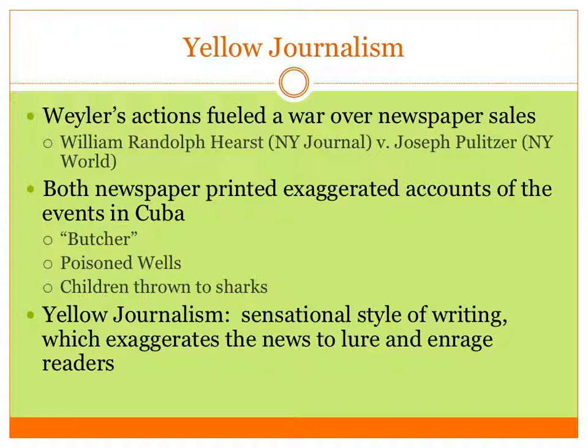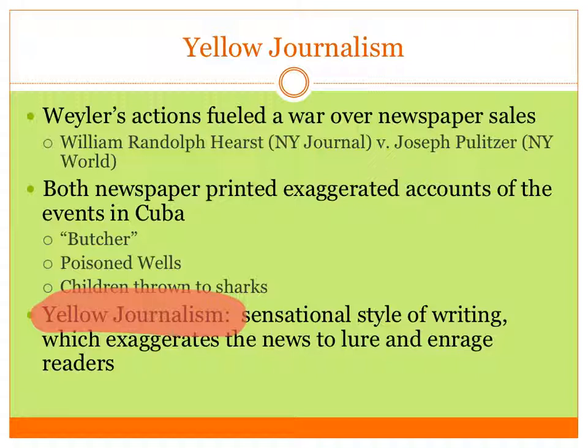This is called yellow journalism. Now, this is a key term that you need to know. Yellow journalism, right here. You have to know what this is. This is going to be a huge cause of the Spanish-American War. It is a sensational style, this exaggerated style of writing, which exaggerates the news to lure and enrage readers. They become emotionally charged, emotionally invested in the story they are reading, and it may not even be true.